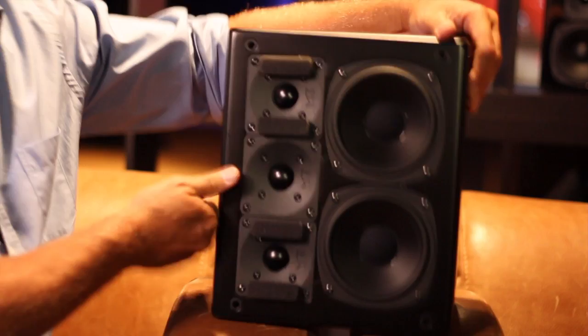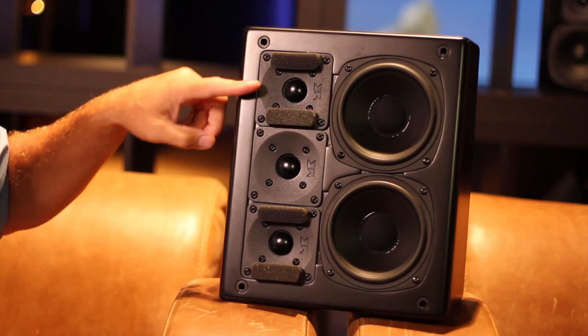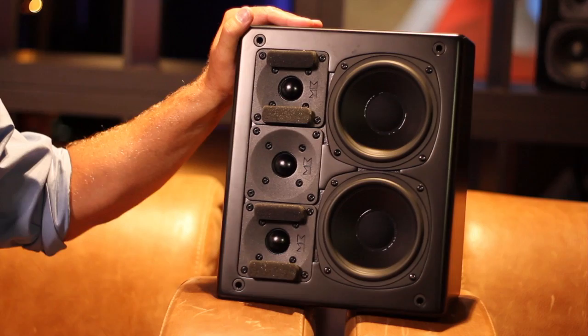In most living rooms of course you don't want a speaker that size. This is the on-wall version of that speaker. It uses the exact same quality of tweeters and mid-range, and will produce the same quality as the studio monitor, but it's a very shallow loudspeaker. It also comes in white, so you can put three speakers next to each other underneath your plasma TV for a very discreet installation with proper studio quality sound in the home.